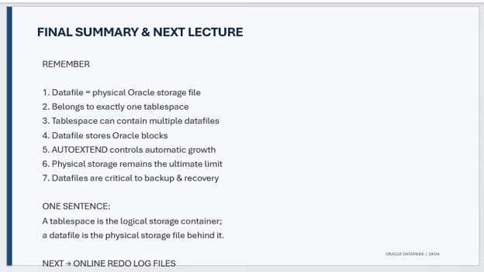Managing a data file is not just creating them. A production DBA needs to monitor the entire life cycle: how large is the file, how quickly is it growing, is auto extend enabled or not, what is the maximum size, how much free space is remaining inside the tablespace or the physical storage, does the file system have enough capacity, enough free storage, and if we are using automatic storage management, does the disk group have enough usable space?